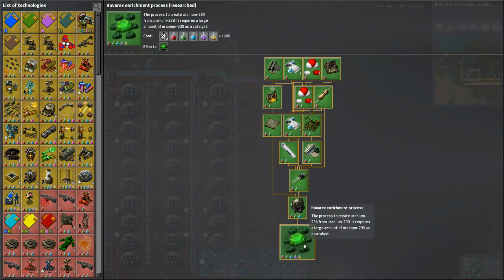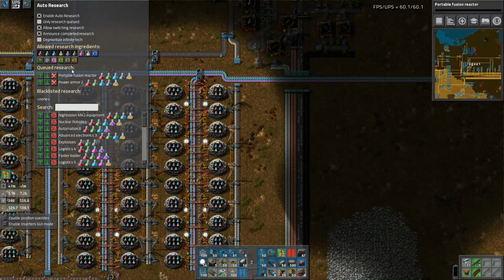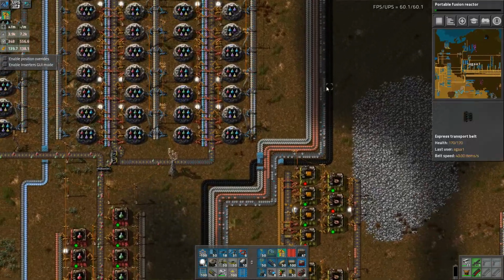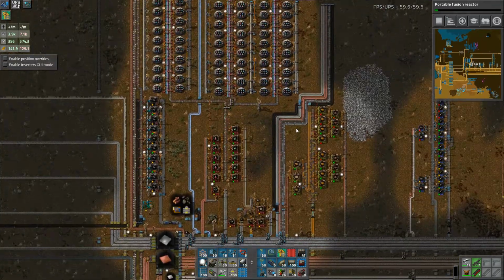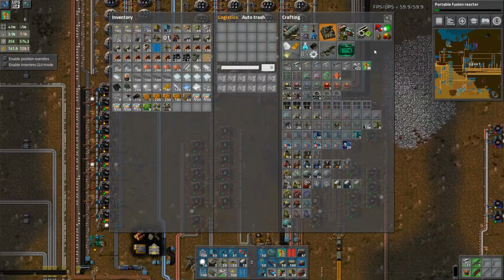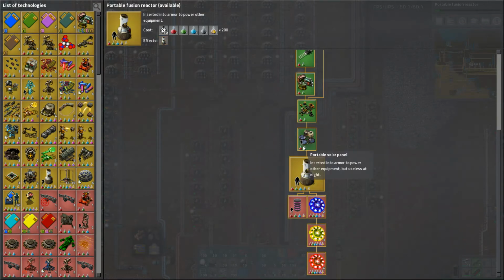We got Kovarex just done, and now we are finally going to do these guys. We got auto research set for military science and for high-tech science, and we have got some crazy stuff going on here. Absolutely crazy. We've got portable fusion reactors, finally. Let's do a sanity check. We can build that, 250 electronic boards, we can build that.